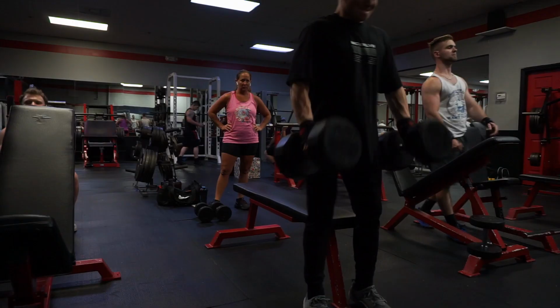We got 90 grams of cream of wheat, one scoop of protein powder, some cinnamon, some sweetener, some salt, and a tablespoon of peanut butter. But yeah, it's a pre-workout meal. You guys gotta try this. It's crazy. But yeah, we're gonna down this. I'll see you guys at the gym. Bye!